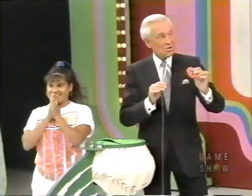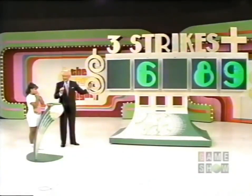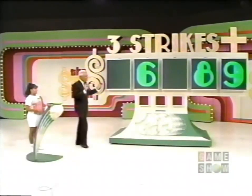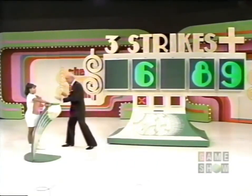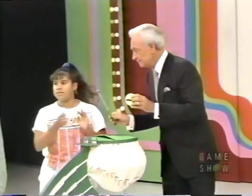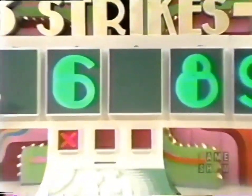I didn't want to say so before, but she went an unusually long time without ever getting a strike. I didn't want to say anything about it because it's like a no-hit ball game. You don't want to mention it. You're afraid you'll ruin it. But now you do have one strike. Get another number. Another number, the seven. Third. The third number is seven. There you are.